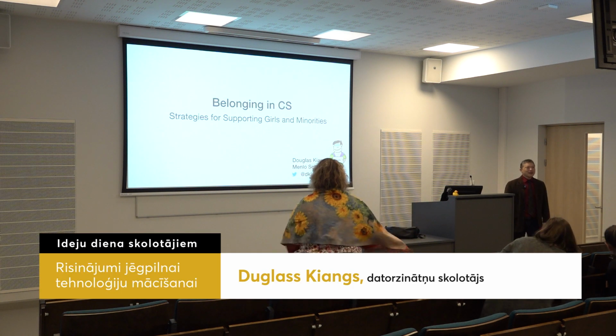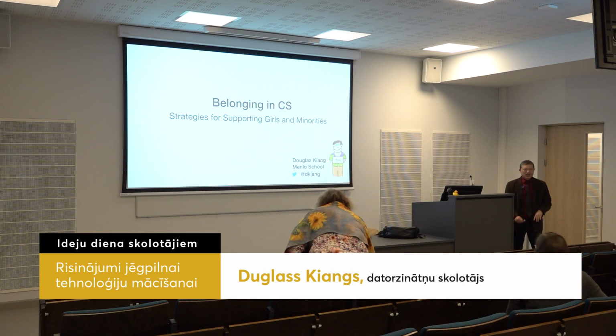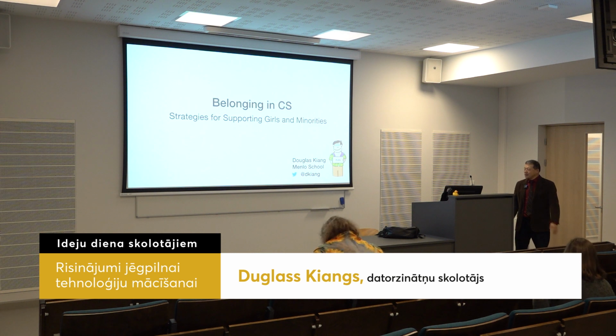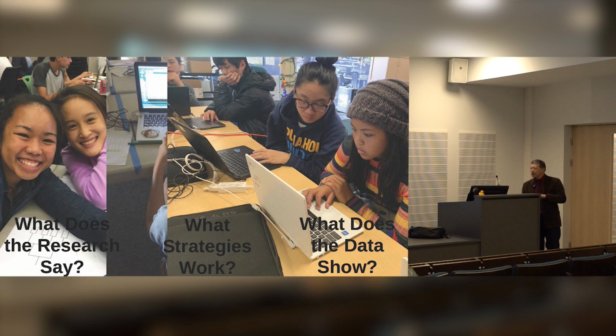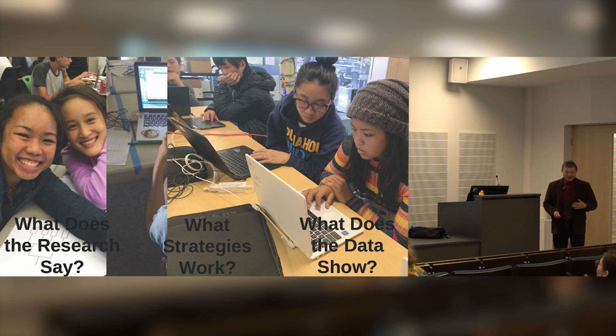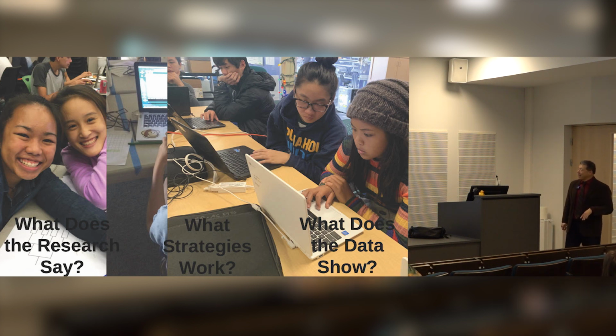I want to talk a little bit about just some common sense strategies for supporting girls and minorities in computer science. I'm going to divide this talk up into three things. What does the research say? What strategies actually work? Because we've tried a lot of things and not everything's worked. And then we actually did a study at my old school, and I'll tell you a little bit about what the data showed for how these things worked at our school.